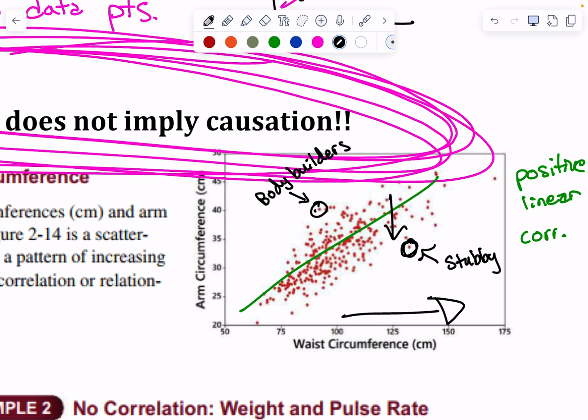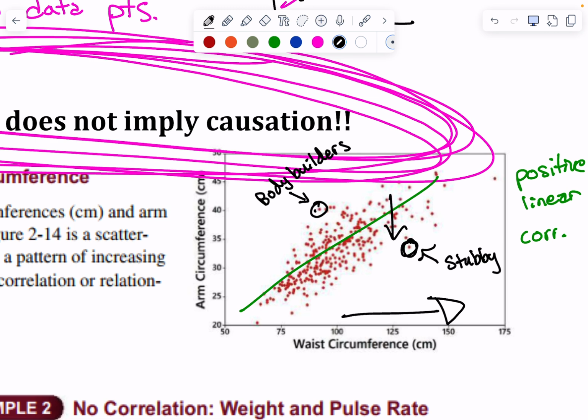But really though, Remington, look at this. This stubby fat person, their arm circumference is not all the way down here, right? But they're not going to have the arm circumference of the same weight of person that's a bodybuilder. Where are they measuring? Are they measuring up here, I think, their bicep area? Is this a bicep? Is that what it is? Okay? So do we see how this works, right? You may end up having some weird things happen, but for the most part, as your waist size goes up from birth, your arm circumference is going to go up, right?